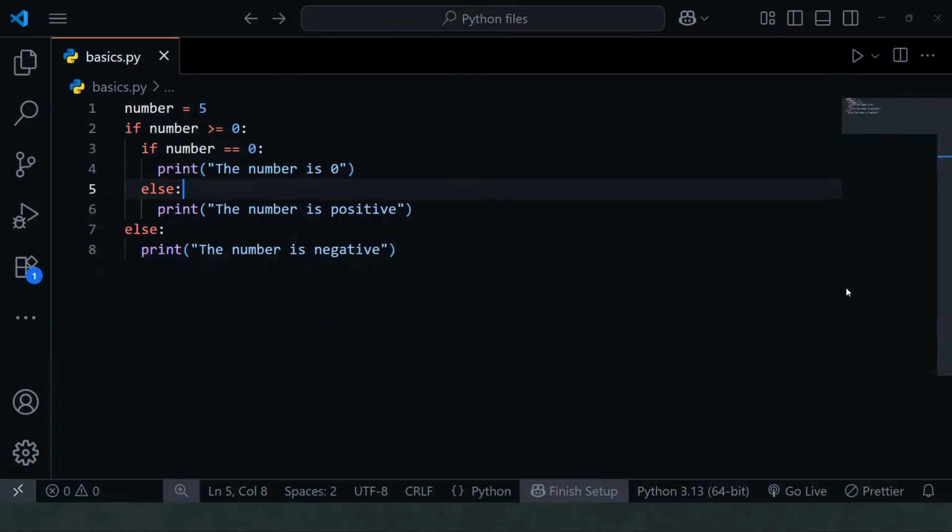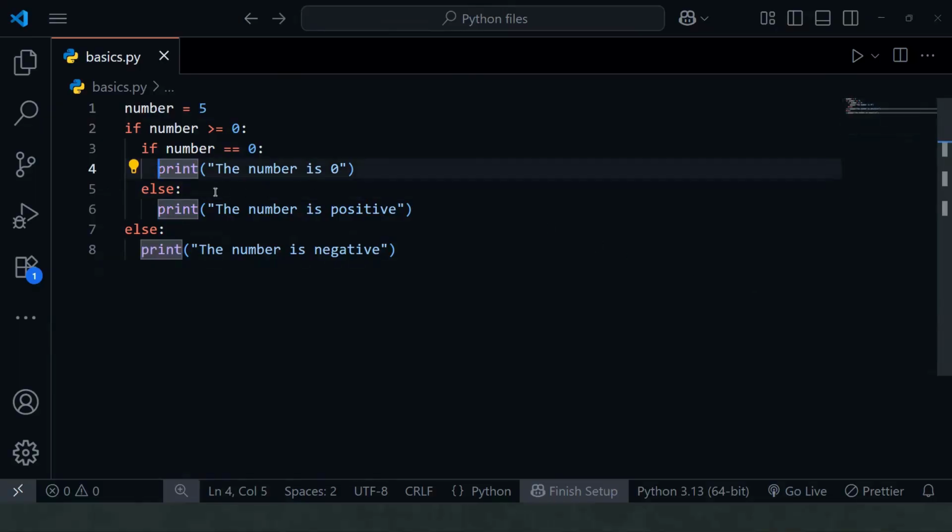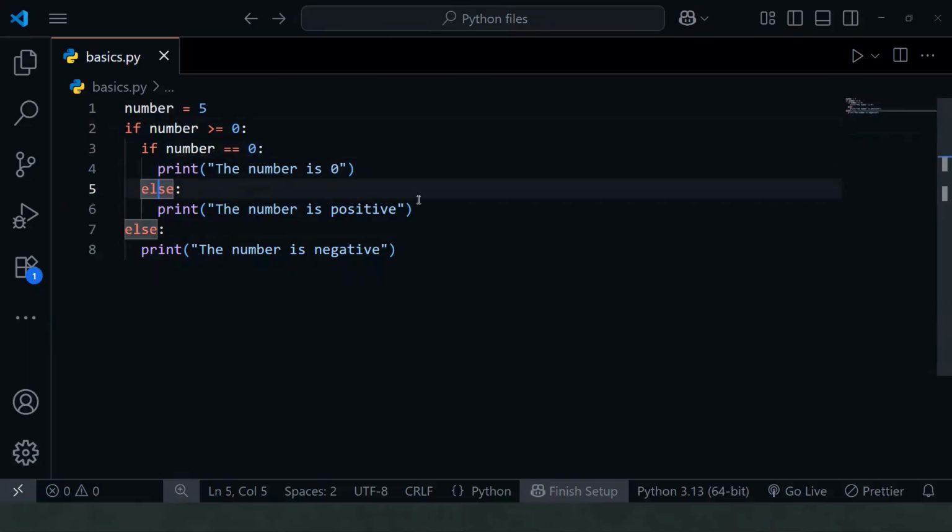So nested if statements are super helpful when you want to perform layered decision making. Just make sure that you're following the indentation, because that's how Python knows which code belongs where. See the indentation of outer if else and the indentation of inner if else. That's pretty simple.